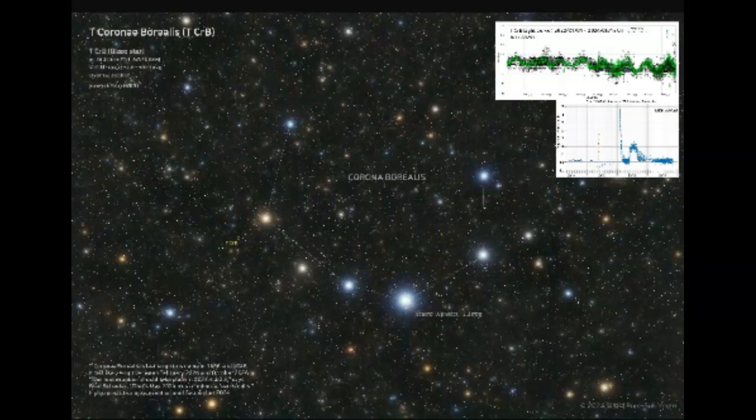That nova you heard about is about to explode. By the time you finish reading this story, there could be a new star in the night sky. Recurrent nova T CrB, pronounced T Corbor, is poised on the knife's edge of a once-in-a-lifetime explosion. Our best estimate for the time of the eruption is close to now, says Brad Schaefer, professor of astronomy at Louisiana State University.